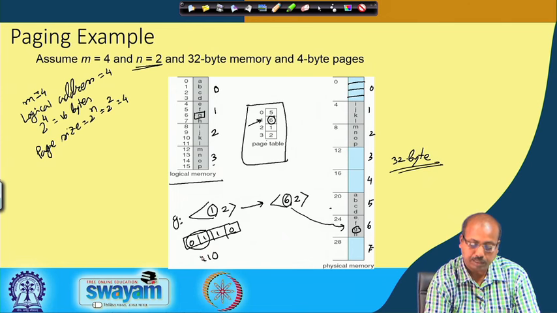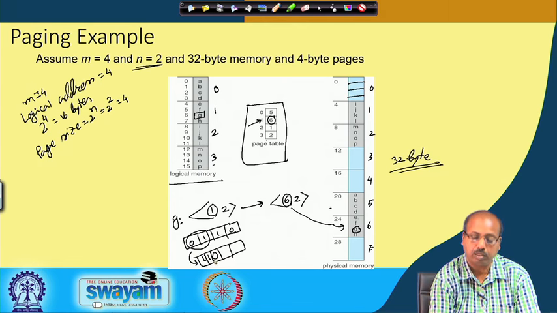So, this part is converted into the physical address by this 1, 1, 0 and these 2 bits, 1, 0, are copied directly from here. So, the translation from 0, 1 to 1, 1, 0 comes from the page table, and we get the address 1, 1, 0, 1, 0.